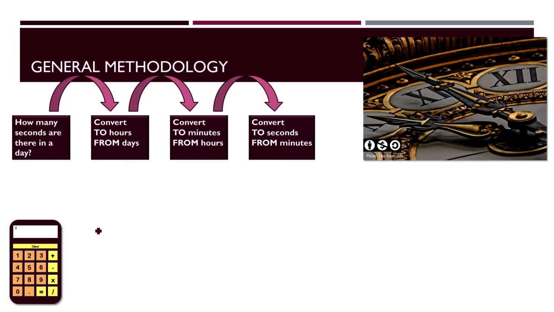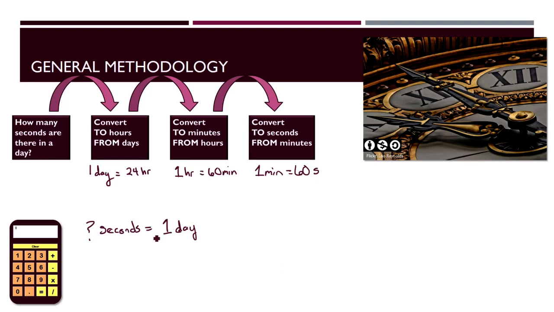So my overall question, again, for dimensional analysis was to say, how many seconds are equal to 1 day? And let me just remember here that to convert from days to hours, I'm going to need the equality that 1 day is equal to 24 hours. To convert from hours to minutes, I'm going to need the equality that 1 hour is equal to 60 minutes. To convert from minutes to seconds, I'll need to remember that in 1 minute, there are 60 seconds.